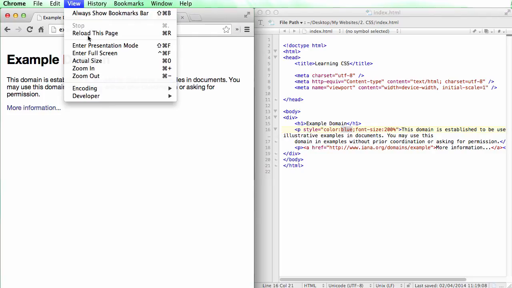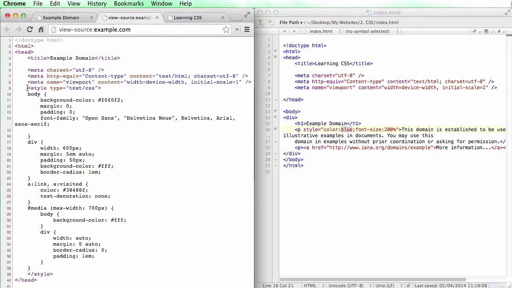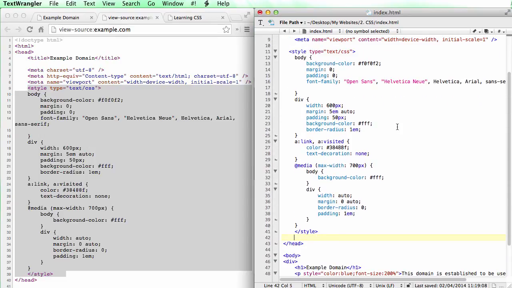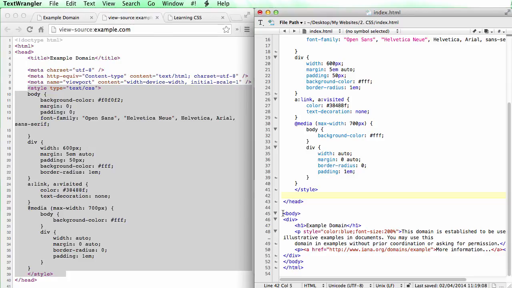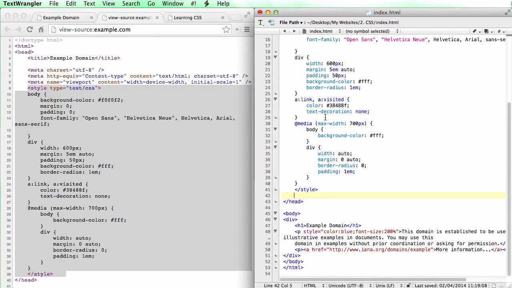So once again, we'll look at the source of this page, and now we're going to pay a bit more attention to this bit here. So let's copy and paste that into our page, and so let's have a look at this. So what have we got? The body refers to this body tag here. That is the whole of the actual content of the page, really. So anything in this body section is going to affect anything inside the body section of the HTML. So pretty much everything on the page.